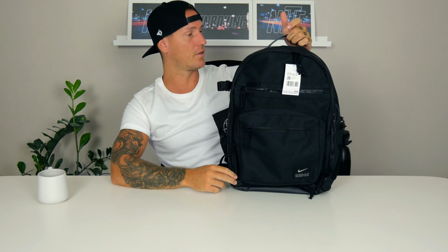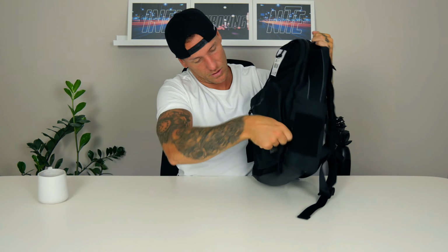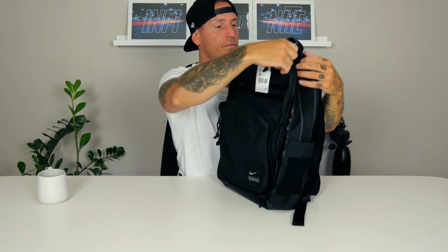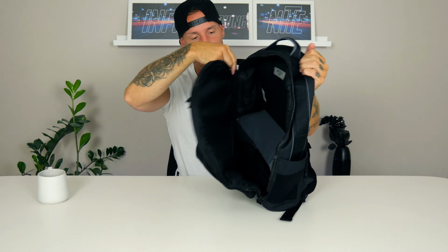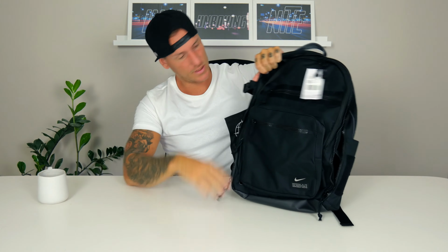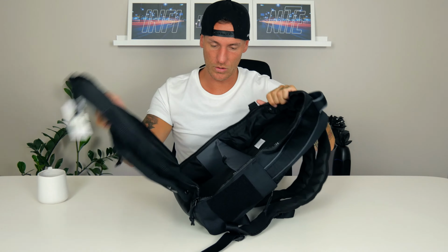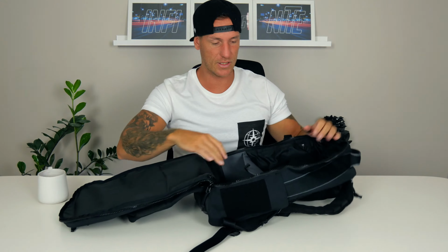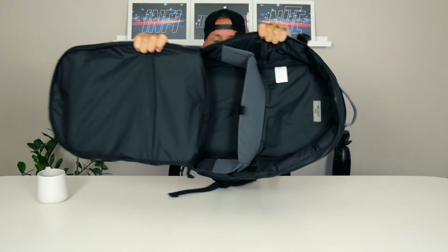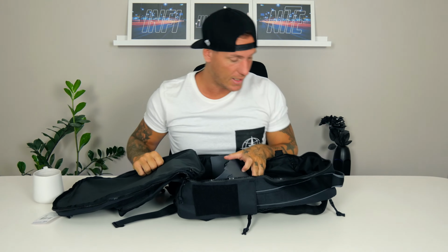So yeah, up through what will be the main pocket, we got two openers. All the way down here, see if we can get it open. Okay, so it's actually on the inside, so you need to open that. No, it's not on the inside. So you can open this with the utility lid all the way to the bottom. This is really nice, so when you want to pack it, you can open it like that, and I really love that. And I see some extremely cool stuff here.